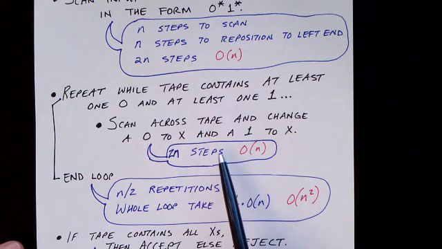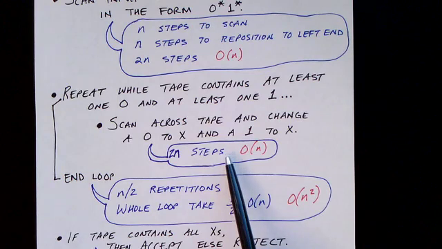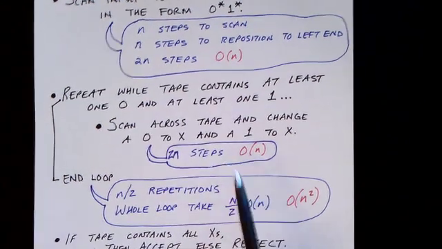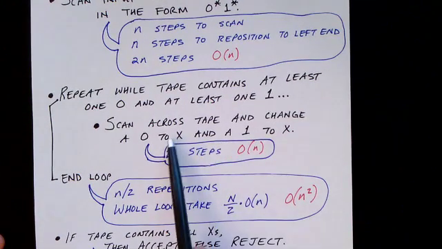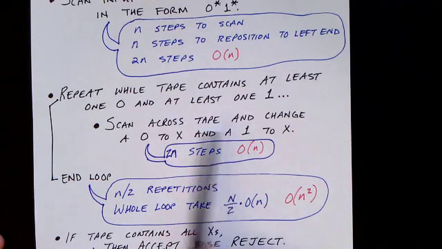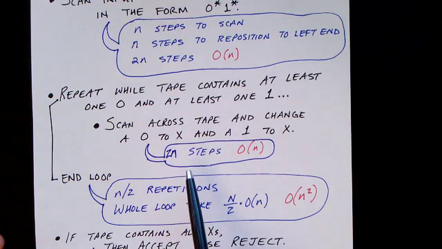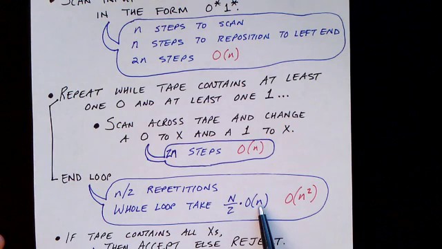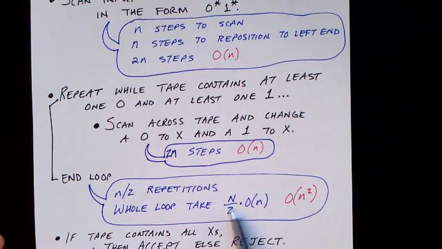Now we have to ask how many times the body of the loop is executed. Each time we cross off two characters, and we have N characters to start with, so we repeat this loop N/2 times. The total time for the loop is the number of repetitions times the running time of the body. The running time of the body is order N, multiplied by N — ignoring the constant factor of one half — so the loop takes order N² time.